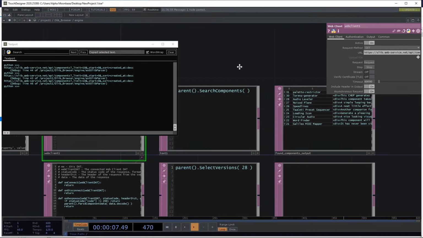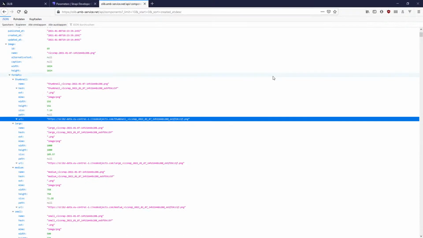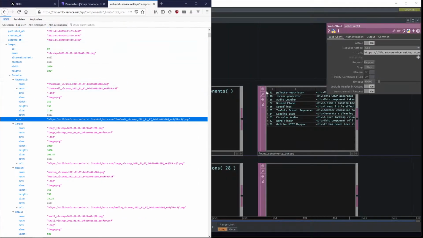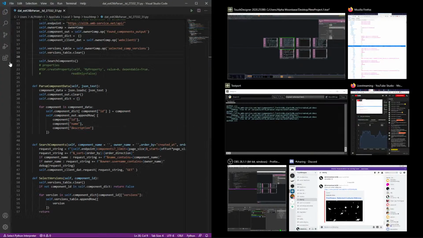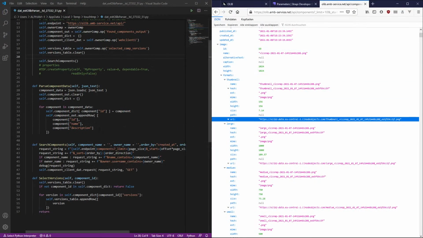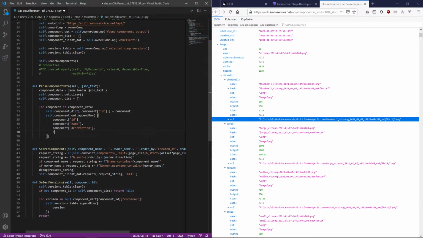So maybe we also want to put this into our thingy. So it's image formats. Let me just put this into the script here, saying a component image.